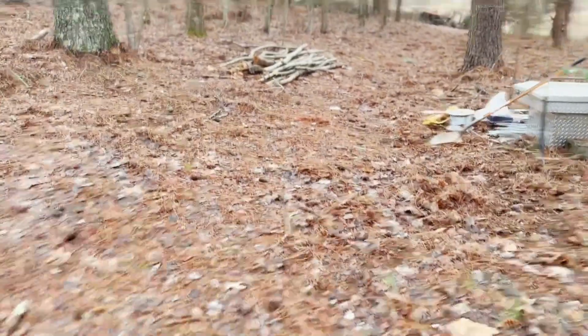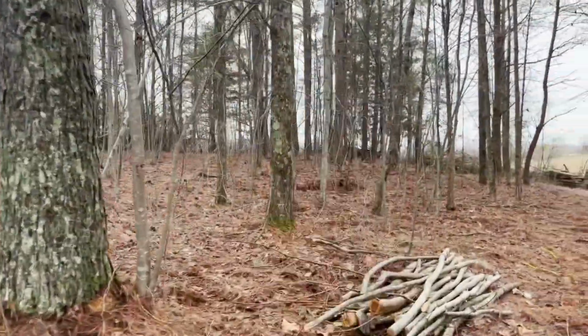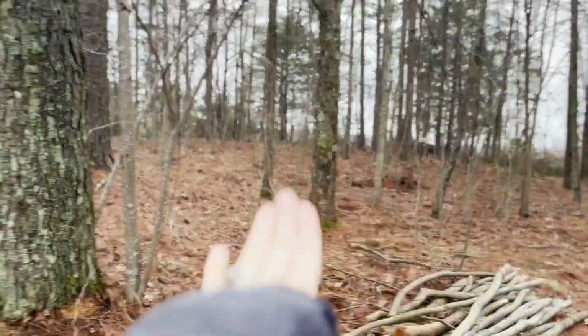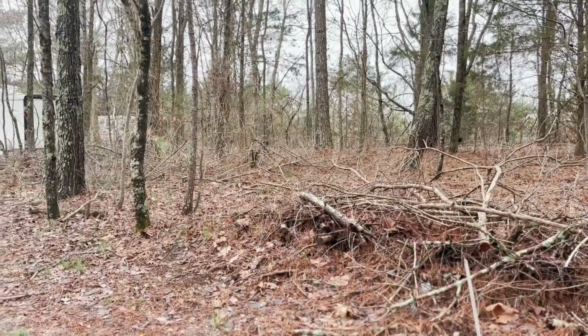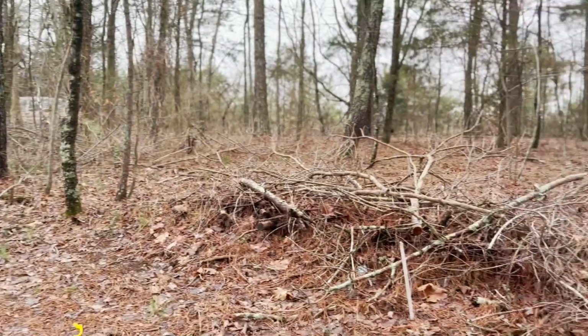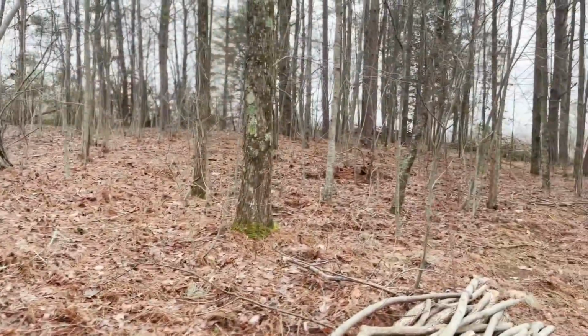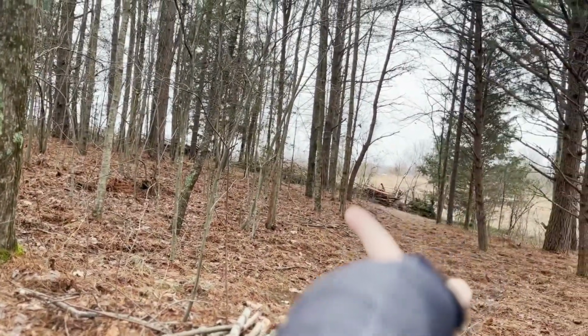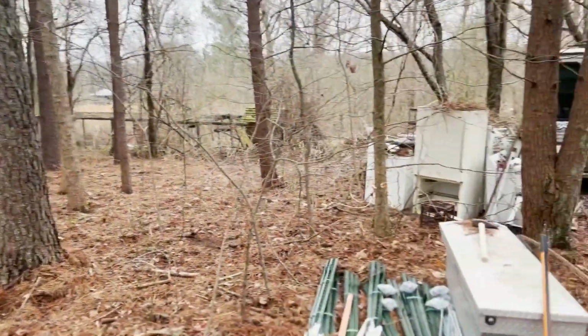But I'll show you what we've done so far real quick. I have some footage from before, but this has just been thinned out. Over here there's gonna be like 10 pig pens, I think. It starts over there, and they're gonna rotate every week. It goes all the way down to the last tree over there, and this is big enough for a truck to drive through. And over here it was totally full.